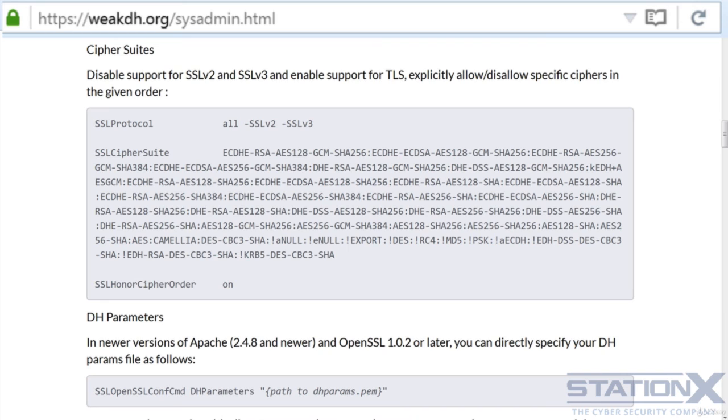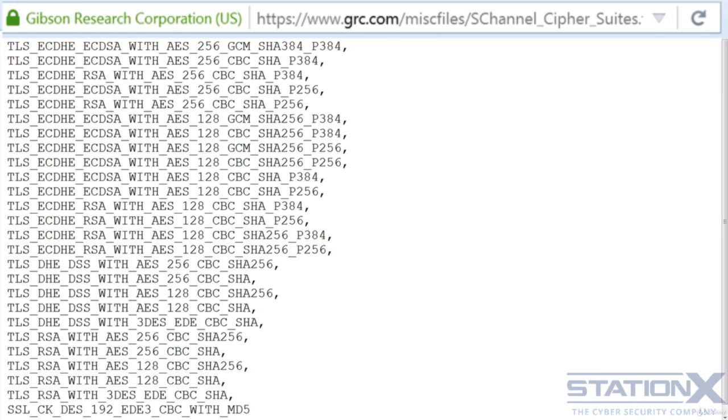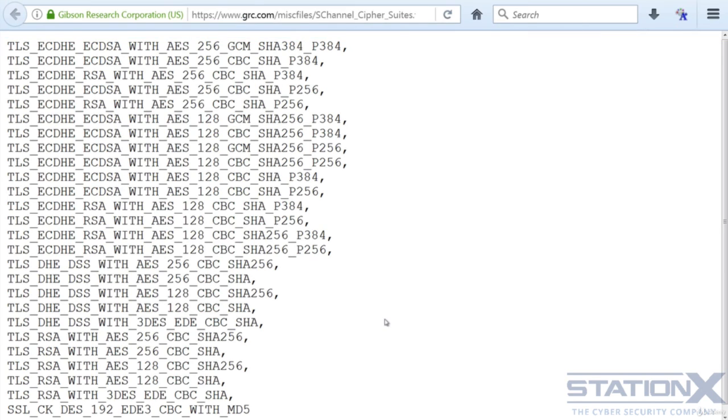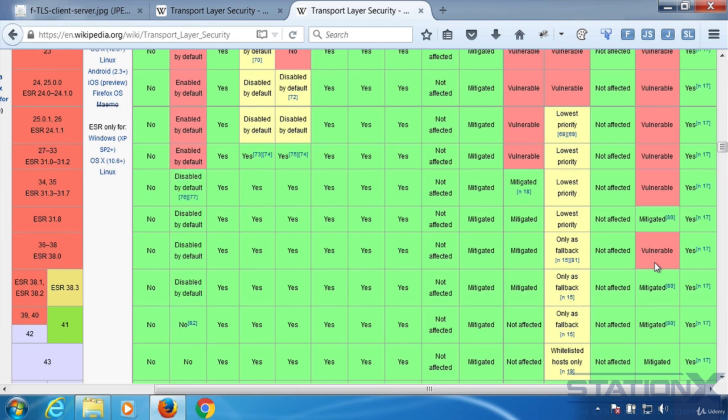Another site to look at for a good cipher suite list is weakdh.org. There's one here. Another one that I recommend from Steve Gibson. This is his list, and it's in the format suitable for Windows servers. This is also another good list of preferred order for your cipher suites. And in the next sections I'm going to show you how you can tell what it is that the server is offering in terms of its encryption algorithms and hashes and digital signatures, etc.